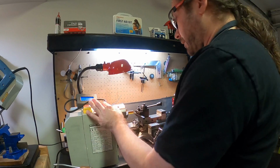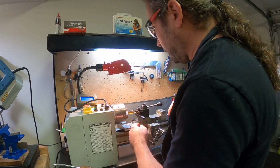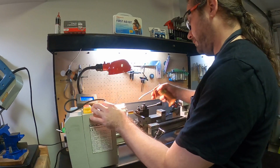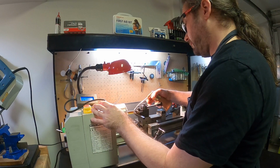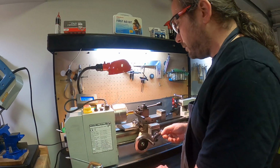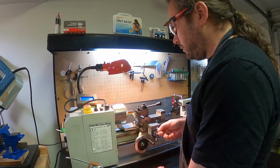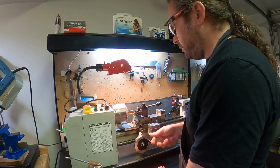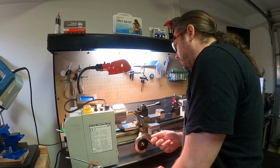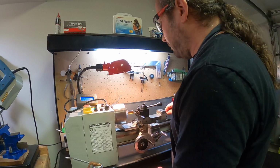So I didn't go quite deep enough here. So I just turned this crank a little bit to go a little bit deeper now. And we're going to go again. So I'm just putting a little dot of this stuff directly on the tool. Cool. I think that's almost good enough. All right.